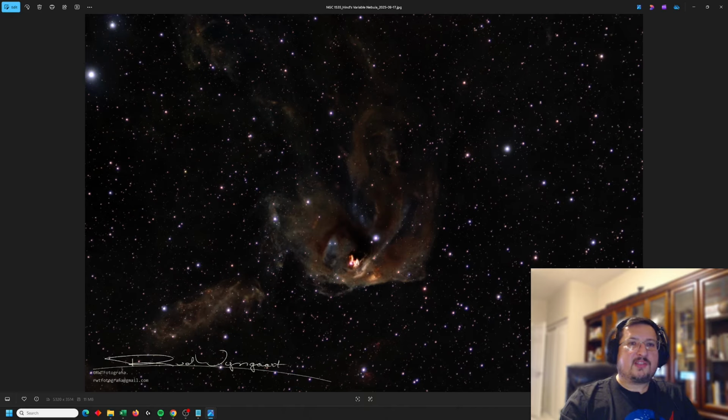Rob stacked each night's data separately in Siril and then combined the data using the OSC pre-processing without DBF script. Afterwards, he plate solved in order to be able to do a spectrophotometric color calibration. Now that's one that I've kind of shied away from using, the plate solving, but it's something I'm going to have to check out because it results in a very, very exacting color calibration. Now the remainder of the processing was done in Affinity Photo, where Rob used StarXTerminator to be able to work on the stars and the base image separately.